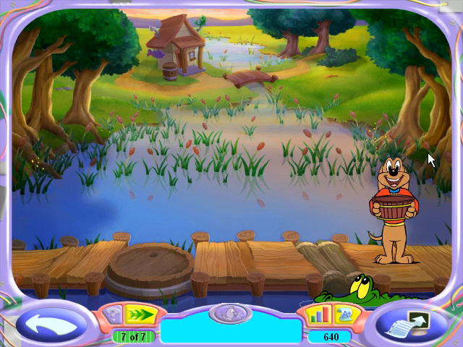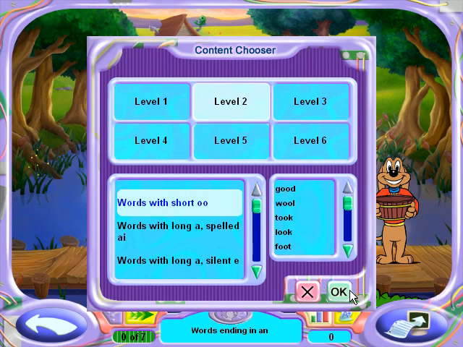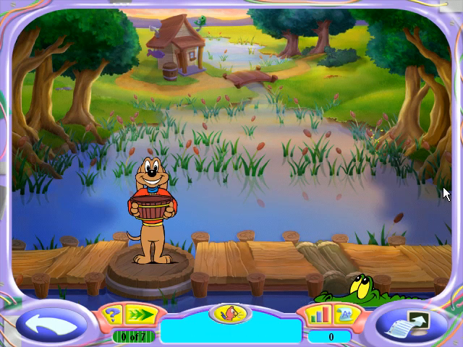And the round is finished! Remember, catch only the fish with words spelled correctly. Select your level and word family. Cook. Remember, catch only the fish with words spelled correctly. Good.